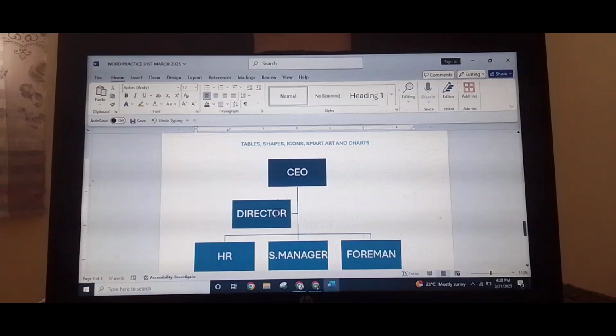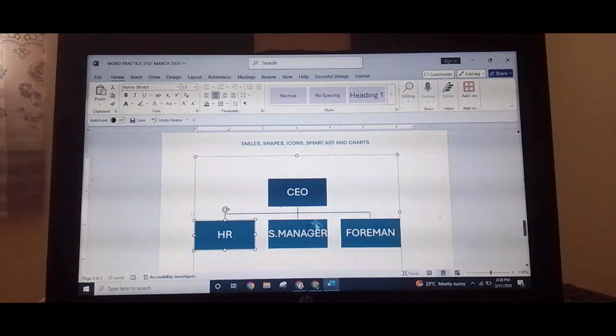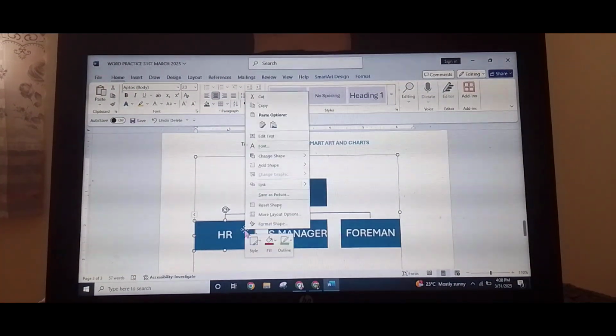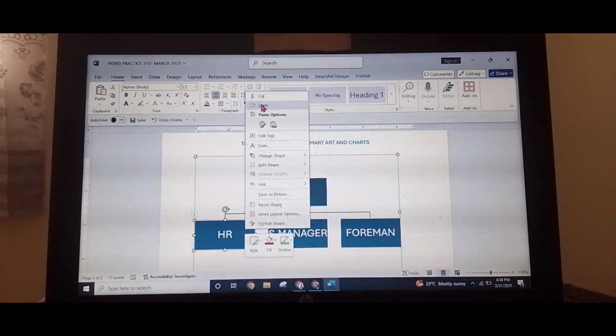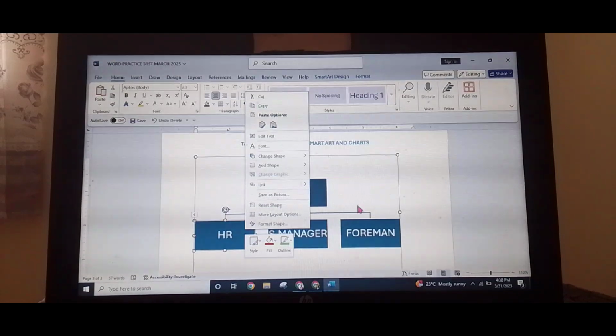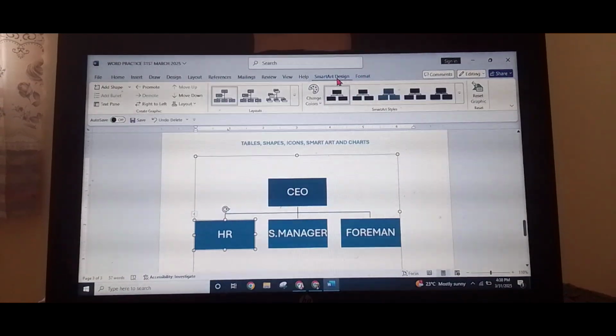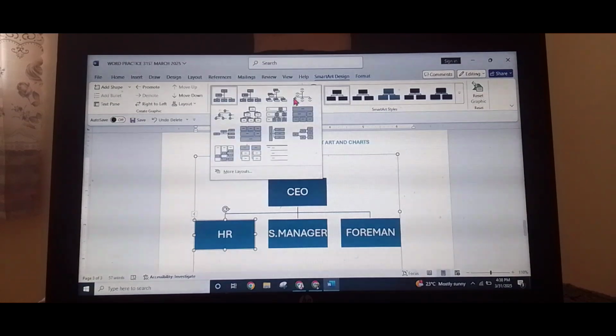So if I want to make changes, maybe colors, or I want to eliminate this, I'll just click on it and I can delete. I'll be able to have only this. If I need to add, I can right click and then I can copy and then add. Copy and paste. I can also format. Smart art design, we have different layouts here.